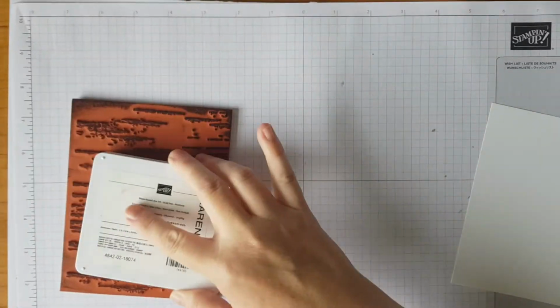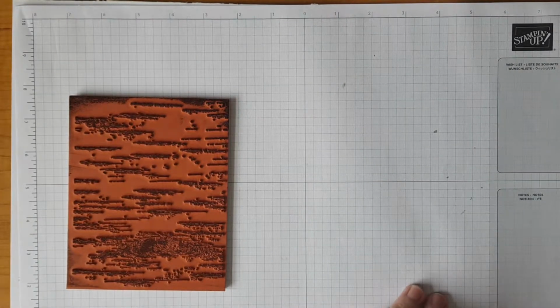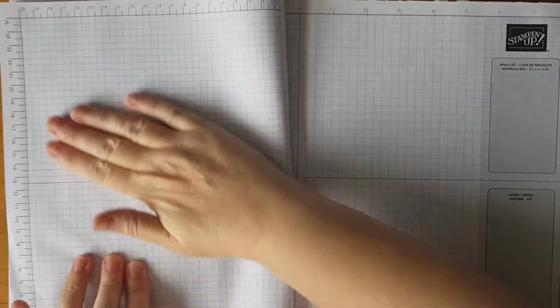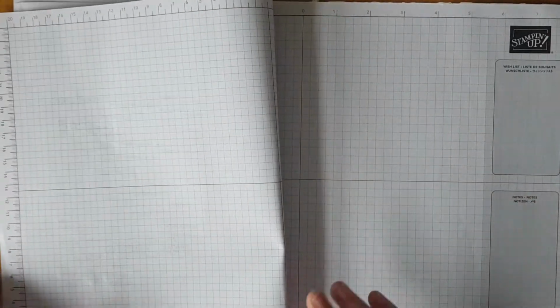So I'm going to ink up my background stamp, and because it's Basic Gray and I actually want a pale grey, the first thing I'm going to do is take off some of that ink onto my grid paper because I only want this to stamp quite lightly.